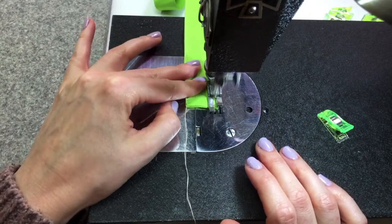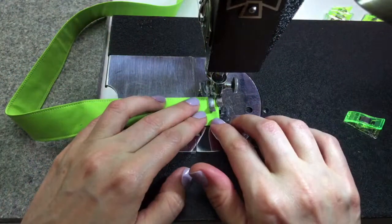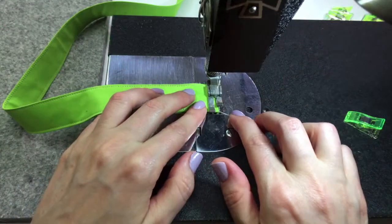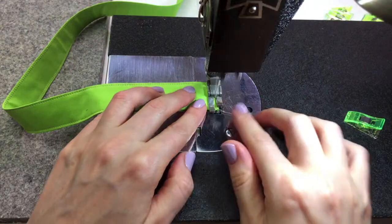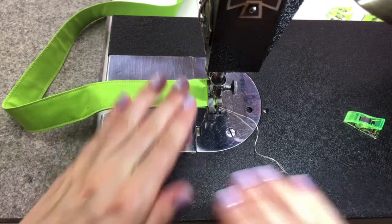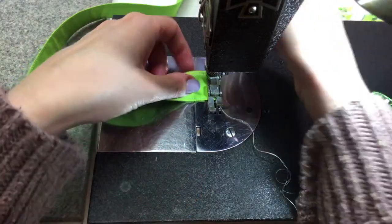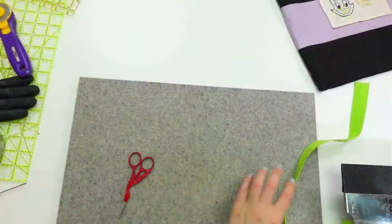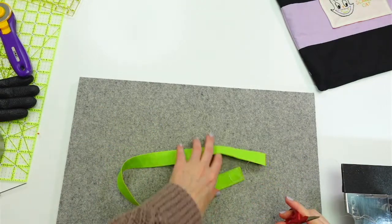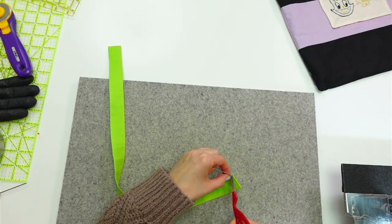I'm almost back to the beginning — just one more stitch there. What's so interesting is the industrial Juki freaks me out a little because when I sew on this regular machine, it has a slow roll to stop — like it has some motion yet. With that industrial Juki, when I stop it just stops full on. I'm not used to that. With these vintage machines they kind of just roll themselves forward a little bit. All right, we got ourselves a handle! Next up we need to do all our placement measuring — I believe it was about three and a half inches from the edge and like an inch and a half down.